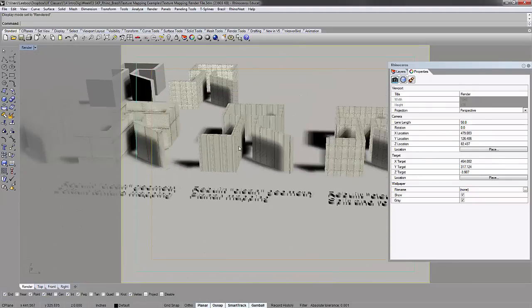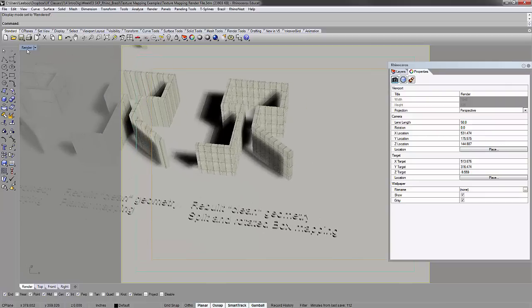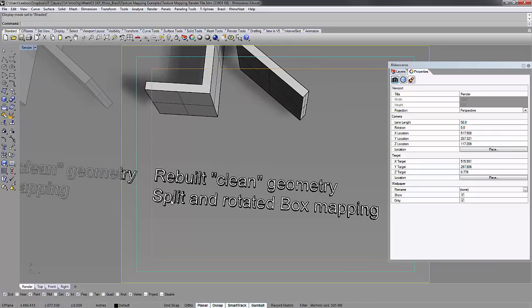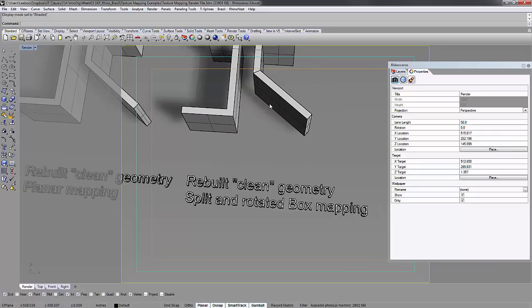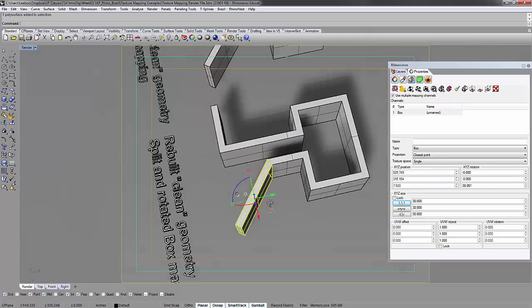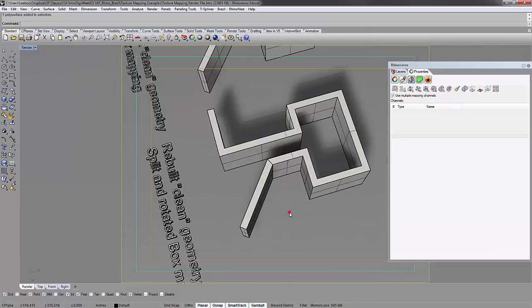You'll still get the striping on the sides. And so the last example is rebuilt clean geometry, split and rotated box mapping. Now here is what's interesting: we're realizing that you probably just want to separate all the orthogonal from the diagonal. So you'll see in this case, this is its own separate object. That's its own separate object, right?